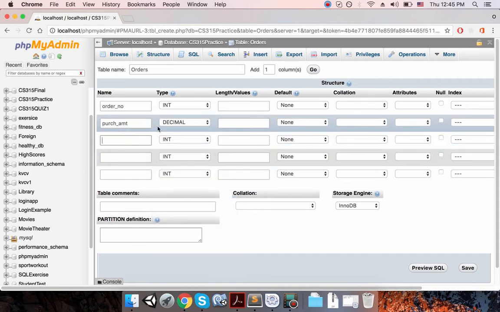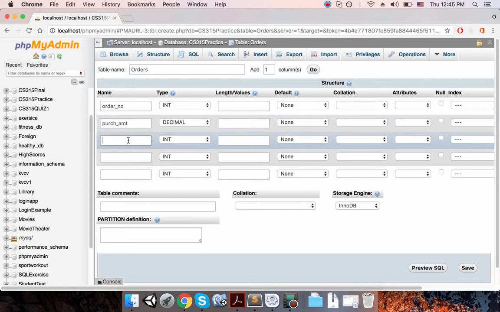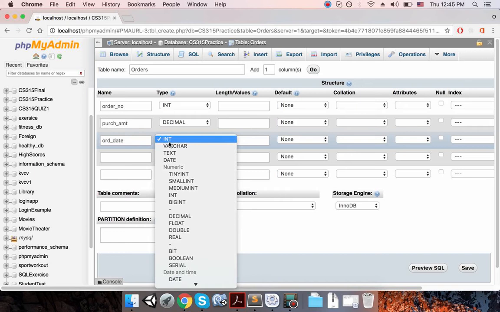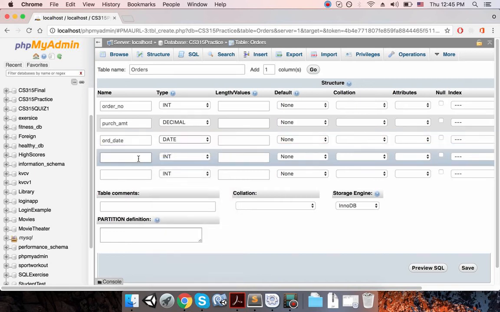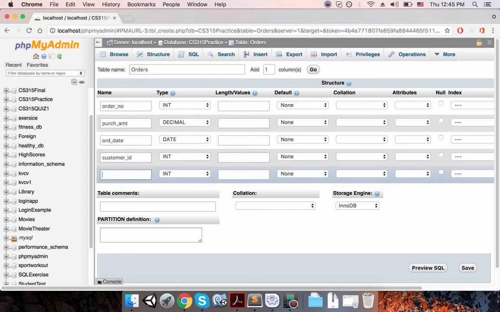And decimal is good for monetary data. And then the next one is order date, and this one is going to be date. Now the next one is customer ID. Integer is fine. And then salesman ID.